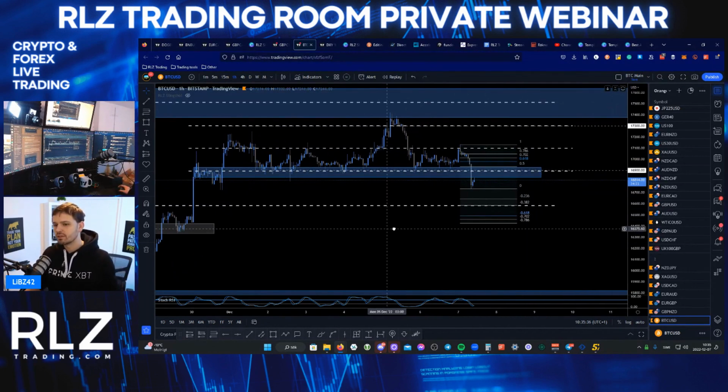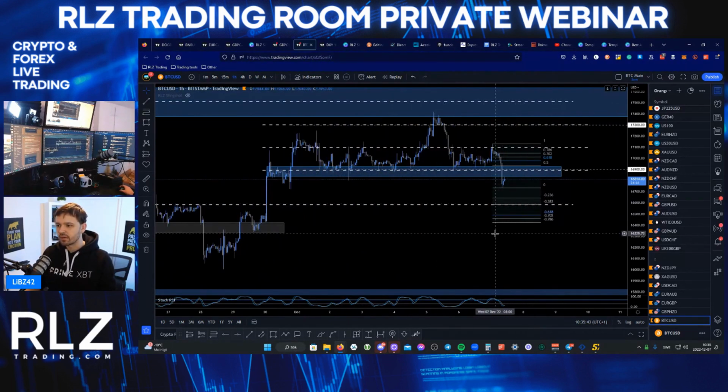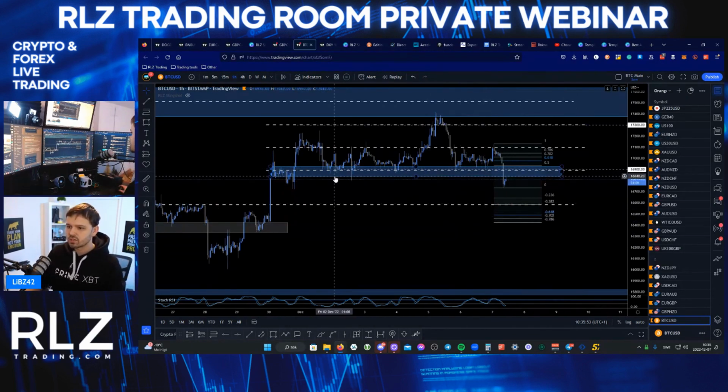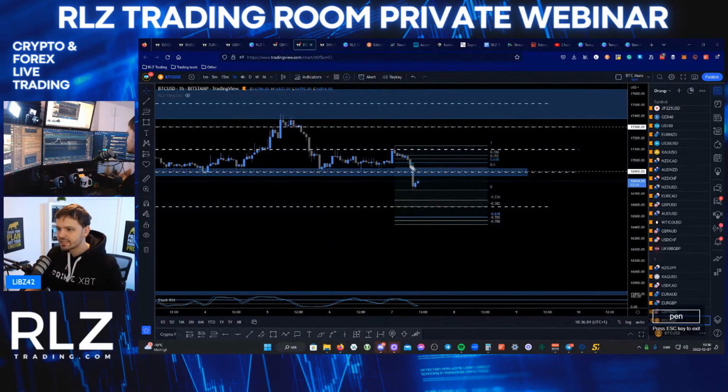This creates a little bit of a problem. However, I do like the fact that the minus 0.382 comes in very nicely at this range EQ area, so good confidence right there. And even the minus 0.618 here is pretty good confidence with the overall range EQ area. If I would be taking a trade here, we can even make this level a little bit smaller, because really for the breakdown area you want to look at this candle right here. That's the 1 hour breakdown candle, and the level that gets broken is actually this level, or even maybe here.